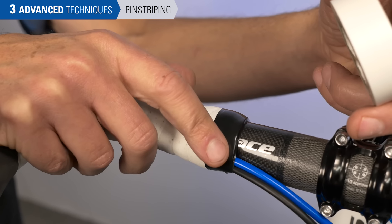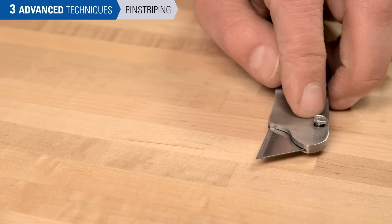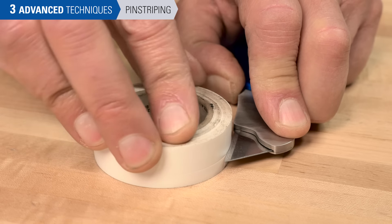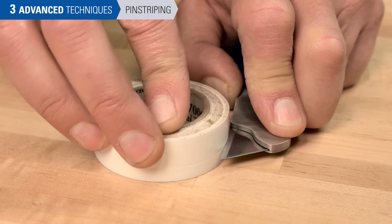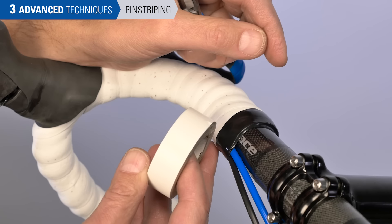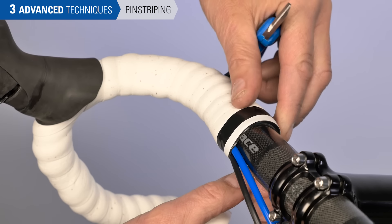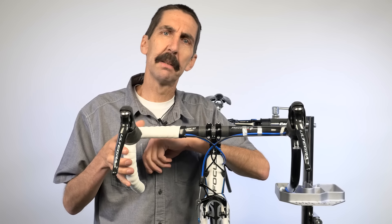A good way to finish the ending tape is to take a contrasting color electrician's tape and make some pin striping. Use a sharp knife held firmly to the work table, place the tape down, hold it firmly, then rotate it, pushing with some force into the blade and rotating evenly — don't pick up on the knife or the tape. That leaves a nice mark for the edge of the pin striping. Peel back a section and put the pin striping right on the edge, starting and stopping at the bottom for a nice highlight. And that was a walkthrough of wrapping the drop style handlebars. Thank you.